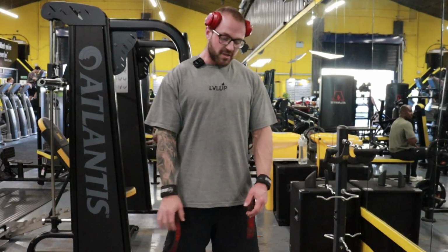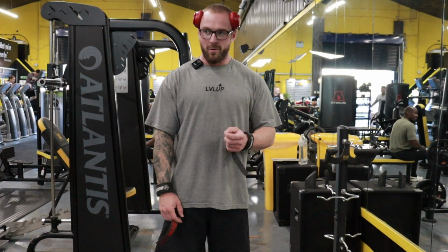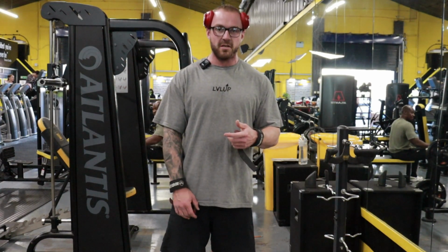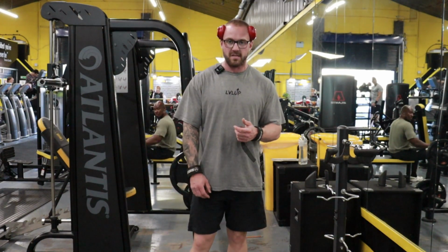Okay, so first back exercise is going to be a bilateral pull down. Yes, bilateral. Someone call the hypertrophy police. I'm not doing the single arm pull down. This is more so from a time efficiency thing as well. As I said at the start, this is quite a heavy session. But again, making substitutions like this with exercises where I can still get the same job done, I'm just making sure my head is in the shot here.